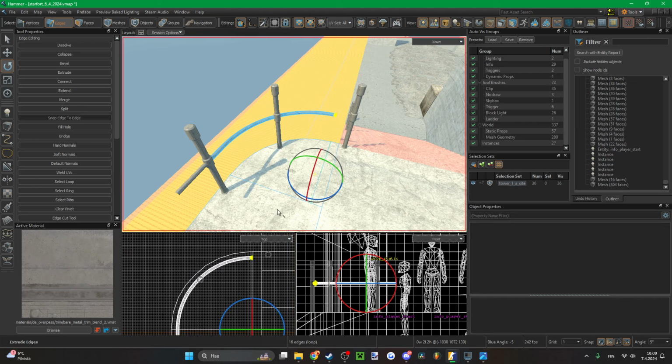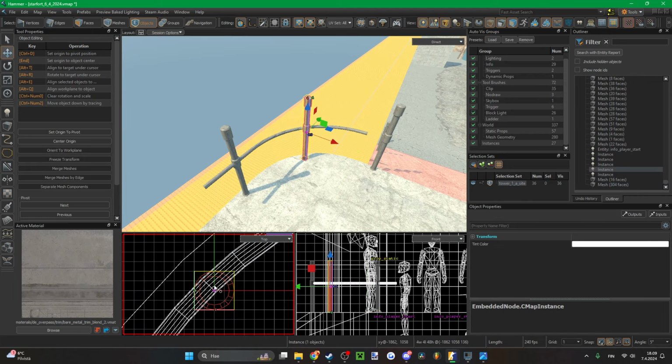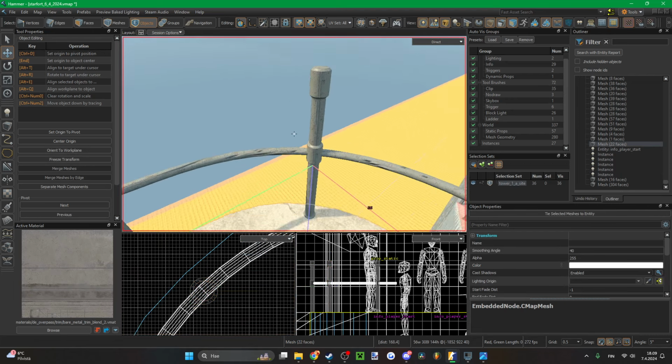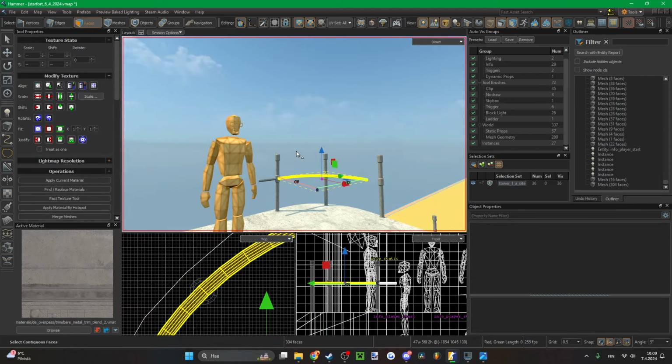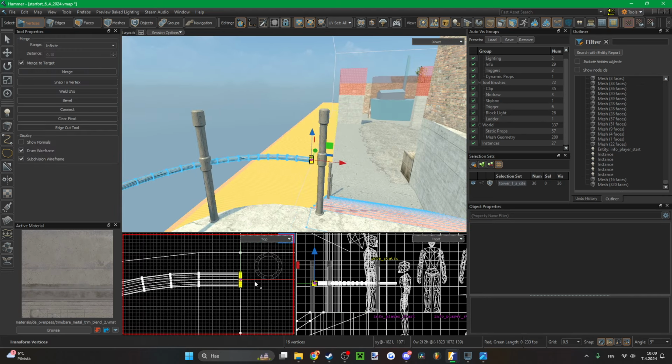There we go. Okay. Nice. Are we centered? Not really, but it can be. That's very nice. Okay, good. And then this, we just extrude.